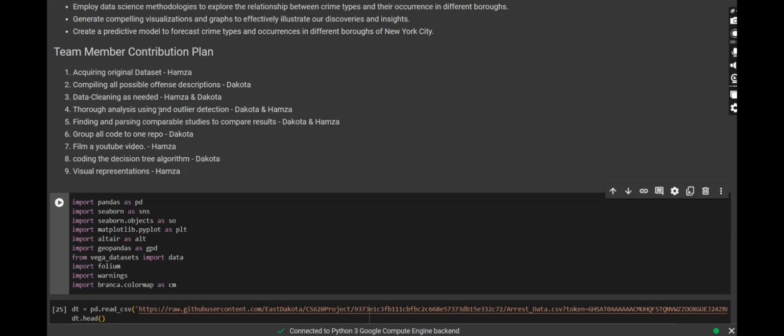Thorough analysis and outlier detection was done by Dakota and me. Finding and parsing comparable studies to compare results was done by me and Dakota. Grouping all code into one repo was done by Dakota. Filming a YouTube video was done by me. Coding the decision tree algorithm was done by Dakota. And the visual representations were done by me.